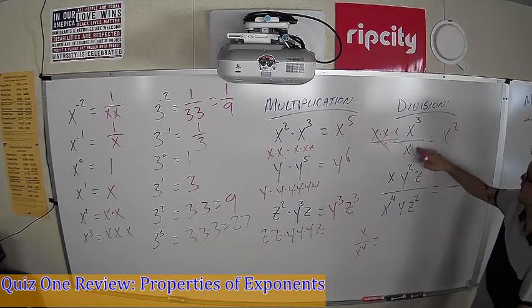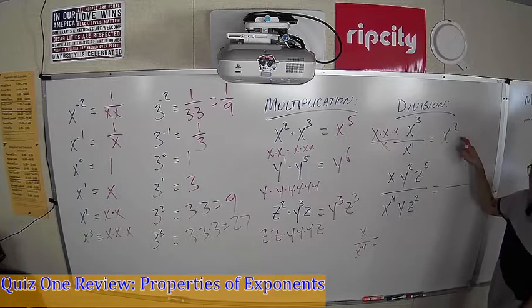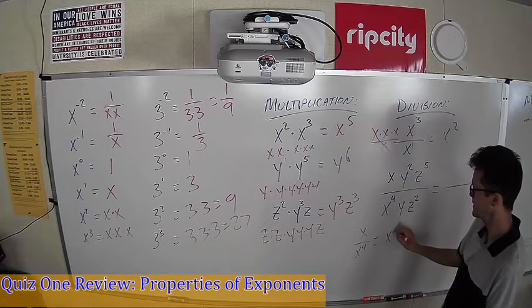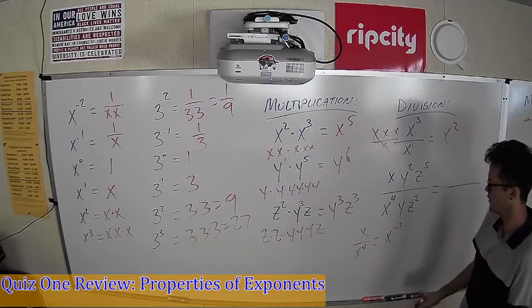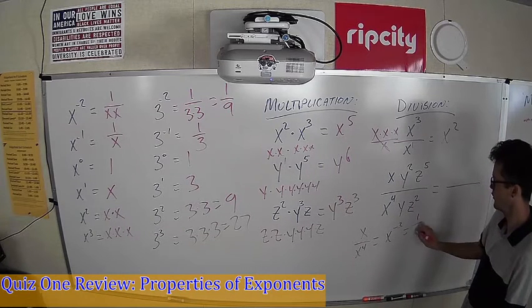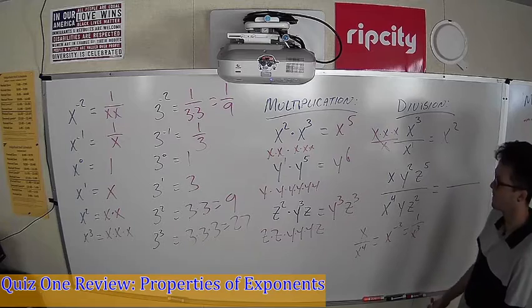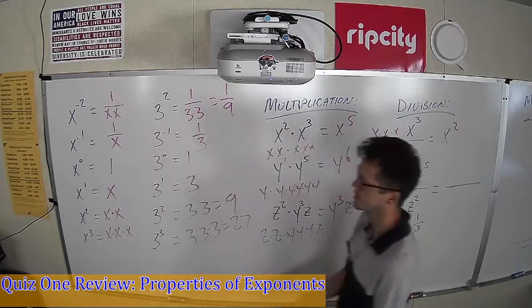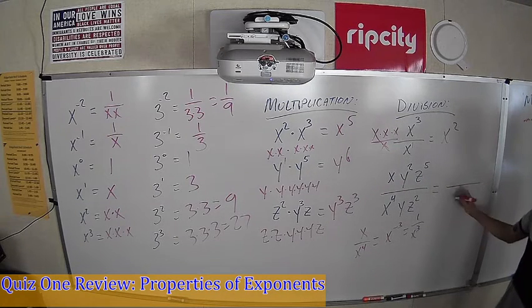Up here we did 3 minus 1, and we got x squared. That one is nice and simple. Now the bigger number is in the bottom. So this one would end up being x to the negative third power, which is the same as 1 over x to the third power. So that's this idea here, but it's one higher, x to the negative third power. Same idea though. So in our denominator, we're going to have x to the third power.